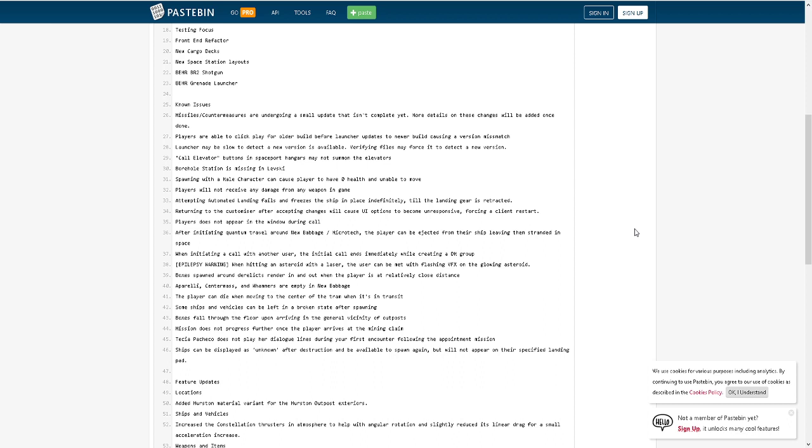A Navy station destination completed in 2871, ID tag INS Jericho. It is the main port for the UEE Navy in the Stanton system. It has been named after a famous squadron leader, Amara Jericho. I probably mispronounced that name, but oh well.